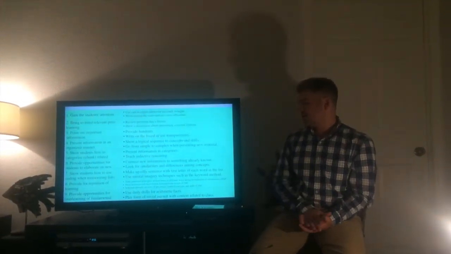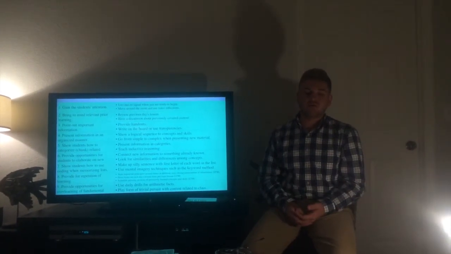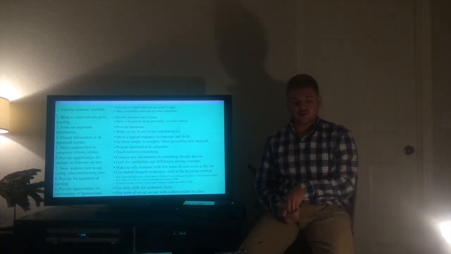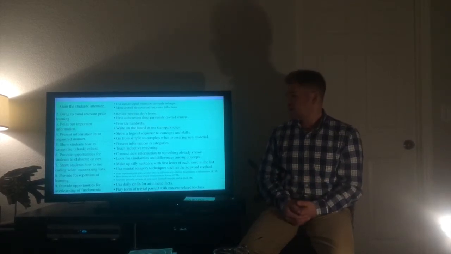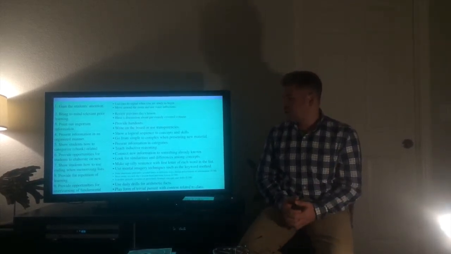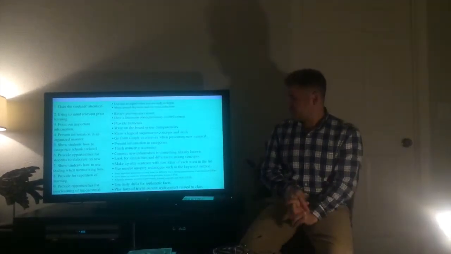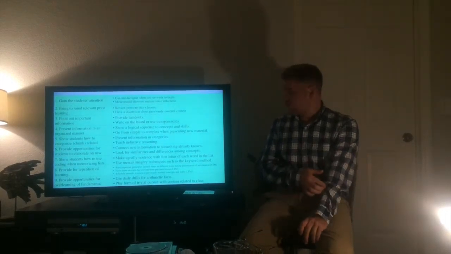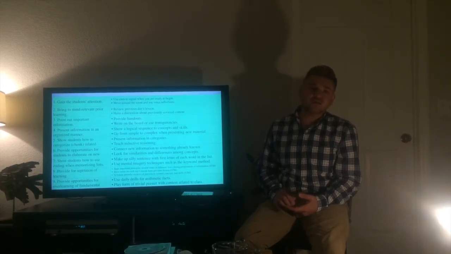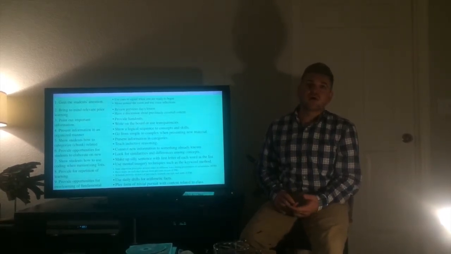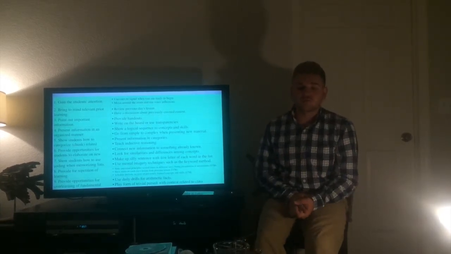And we also want to talk about scheduling periodic reviews of previously learned concepts, checking in, doing an informal assessment to see where the students are in the information that you're teaching them. And finally, we want to provide opportunities for overlearning of fundamental information. So use daily drills for arithmetic facts, or we want to be able to play a form of Trivial Pursuit with the content that's related to the class, or Jeopardy, to be able to get the students to make those connections and show that they know that information.